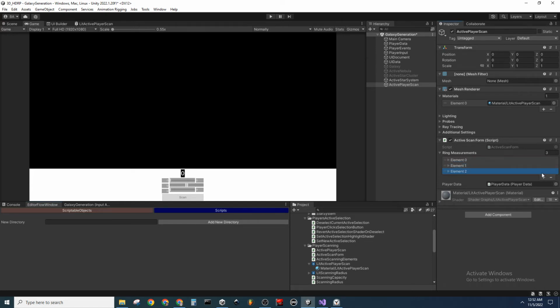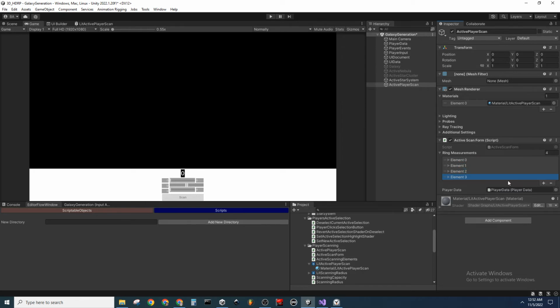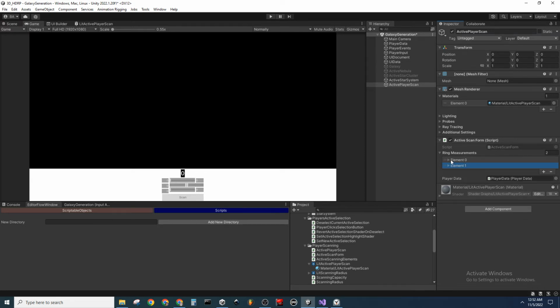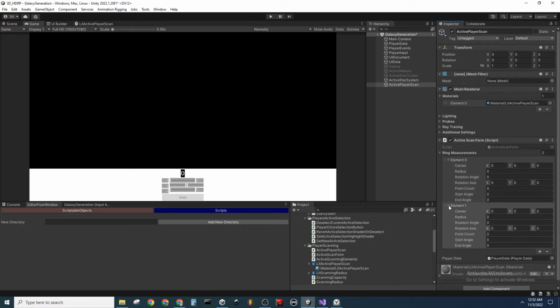Alright, so let's go with 4 rings. And that will be a way to... that actually kind of goes against what we were just doing. Okay, for simplicity's sake, I'm going to make it 2 rings. And one ring is at like negative 0.1. The other ring is at 0.1. And something I've forgotten is that the collider for this object will have to get assigned as well whenever the mesh changes.